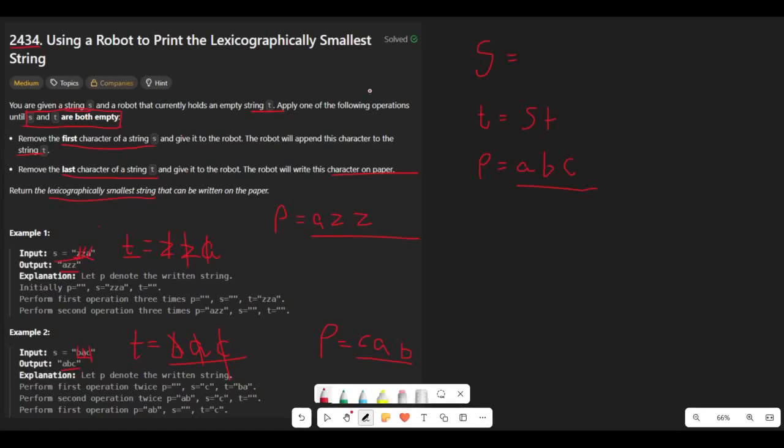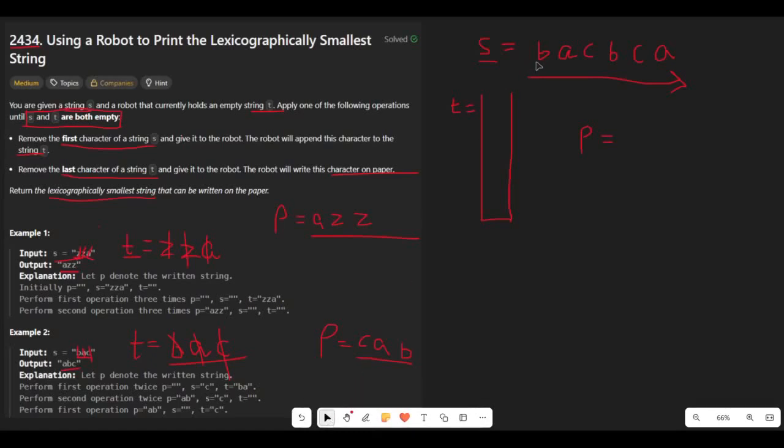Like taking another example, in this example we have the given string S equal to BAC. And we have the same two operations according to which we will be moving from left to right on S, and breaking down these operations more, we can say that at any point we can actually print the current character we are facing.